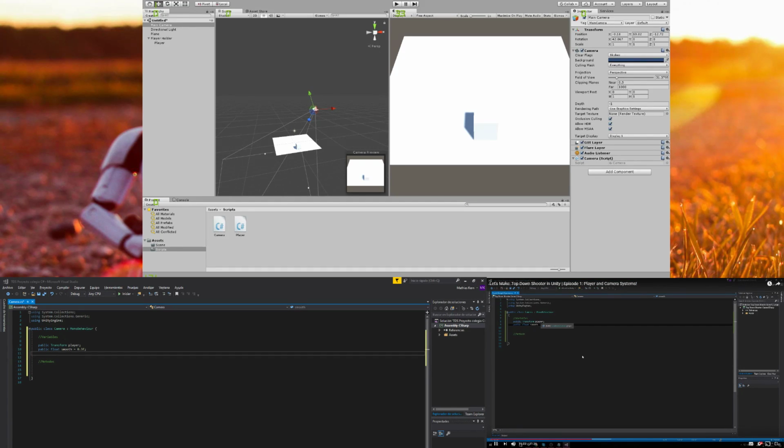Camera follow, and by default I'm going to set it to 0.3f. If you feel like this is way too much or way too little, just make sure to play around with the value. You don't really have to have it the same as me, just make sure that you have the same variable.